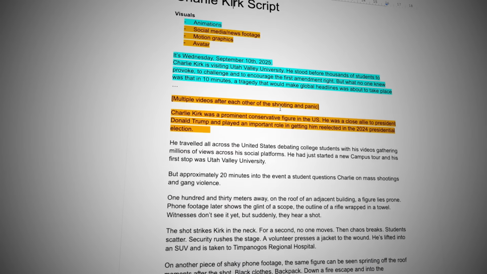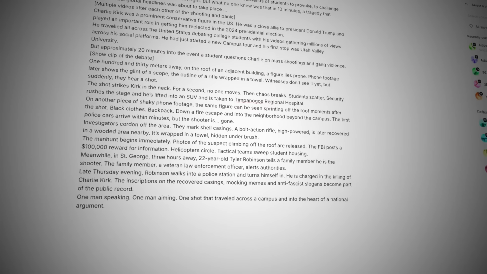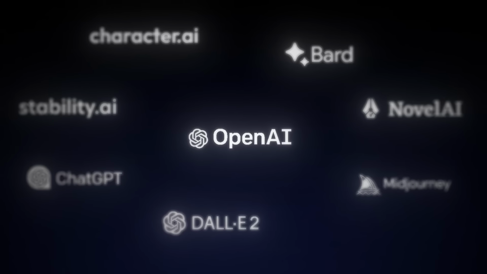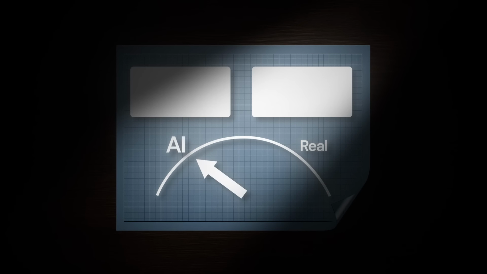Since then, I've been grinding behind the scenes trying to find the last piece to the puzzle. After experimenting with every major AI tool out there, I've managed to come up with a blueprint so good you literally would not be able to tell the video was created with AI. And today, I'm finally about to reveal it.